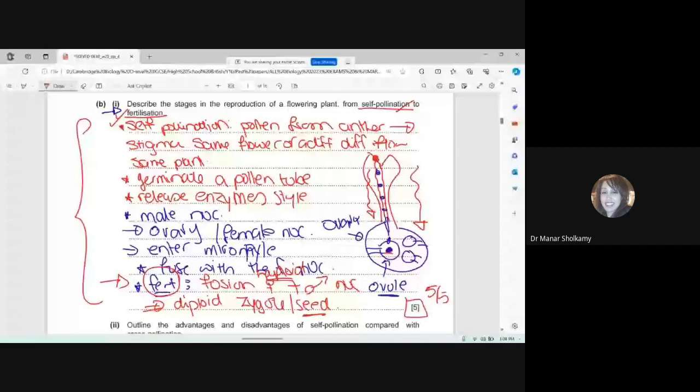Now, if you want us to look at the mark scheme, where does it go? One minute. Where am I? Yeah. The mark scheme will definitely show you all those details in order to take the 5 marks. Self-pollination: pollen grain is transferred from the anther. So we define self-pollination just like we did. This is the definition. And then the pollen grain will grow into a pollen tube. You have to mention that. And the male nucleus will move down the tube and through the style.